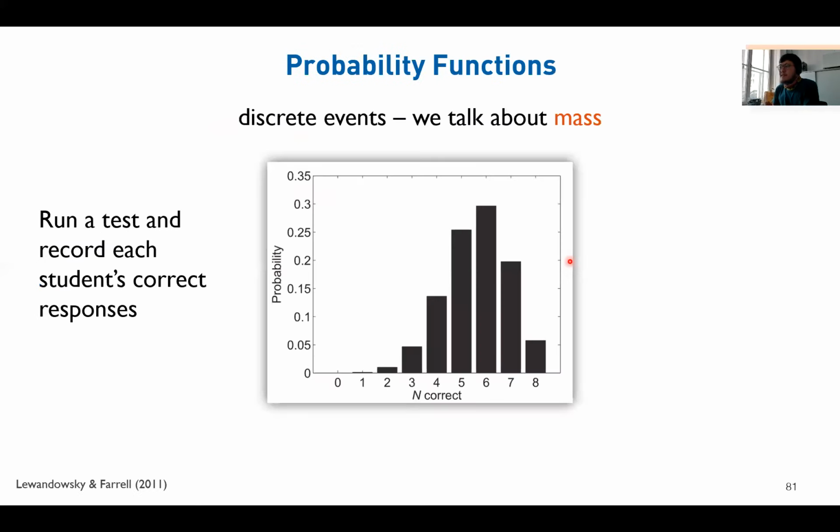Good. So let's see some examples. When we were talking about probability, there are two types of probability. The two types depend on the type of the events. So if it is a coin flipping, we only get two possible outcomes. It's either a head or a tail. If we throw a dice, there are only 6 possible outcomes.